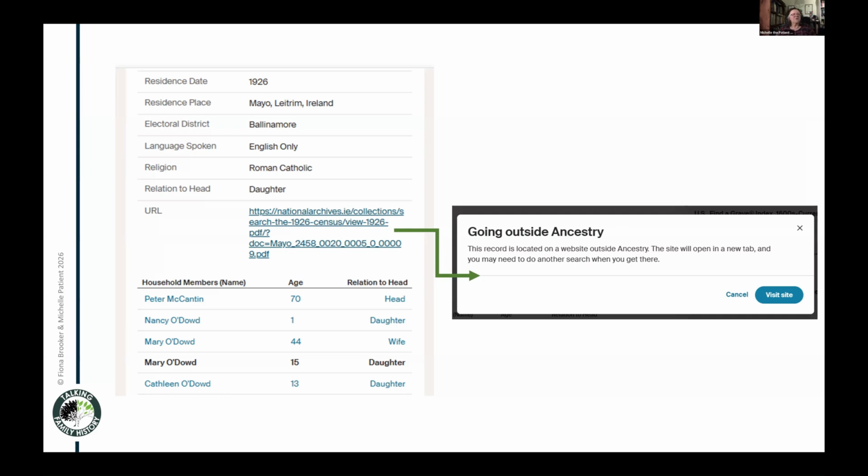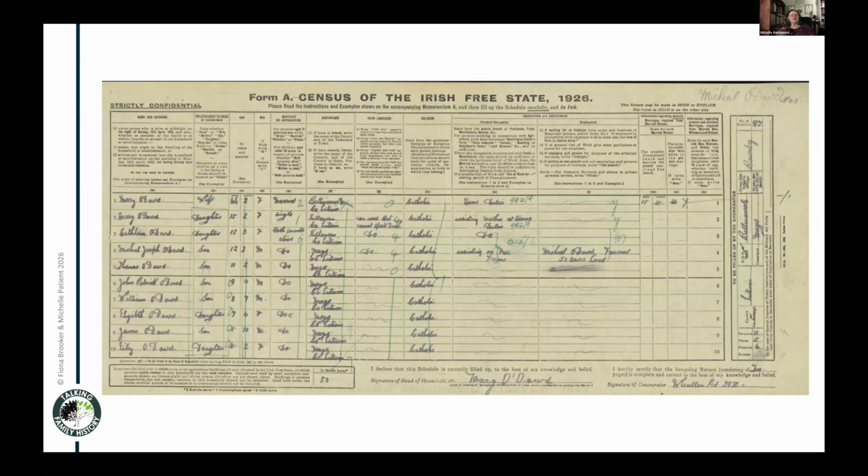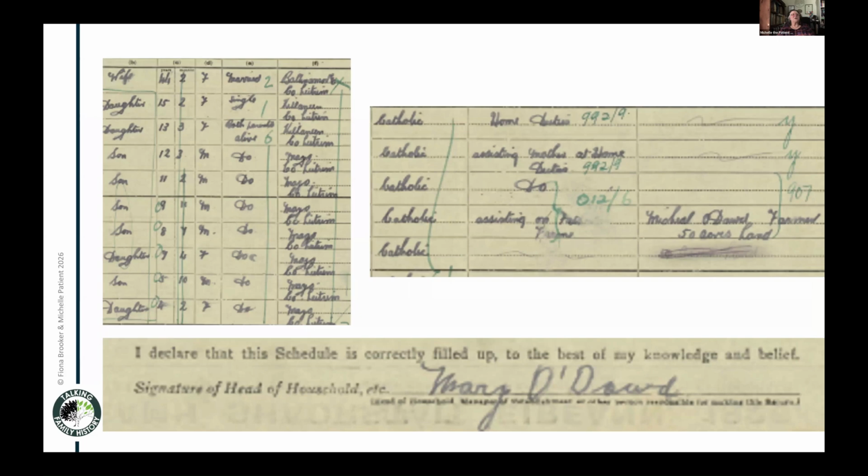When I pressed on visit site, it took me to one large image in the page. I'm hoping you're all quite familiar with census documents, with very similar headings, which I'd want you all to make sure you read. Here's all the household that was shown in the record view of Mary O'Dowd. And you can see I'm starting to get curious because every surname on that page is O'Dowd. But what else am I finding? Well, I'm finding the relationships for all of these people in 1926, their ages.